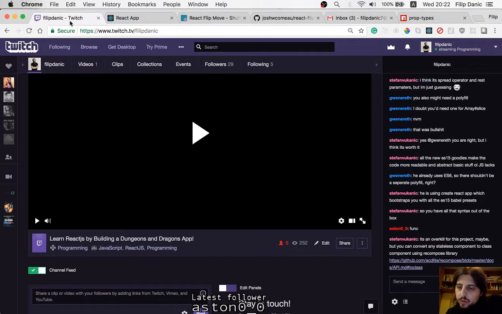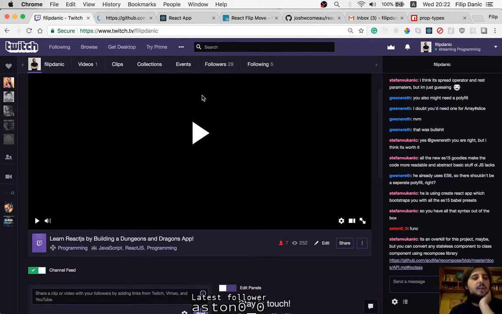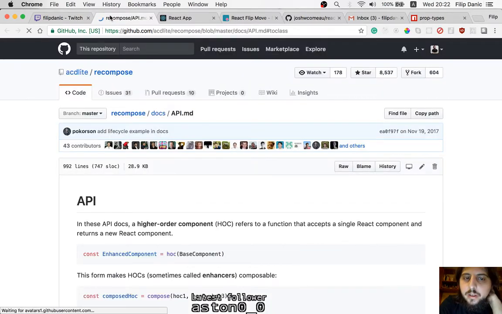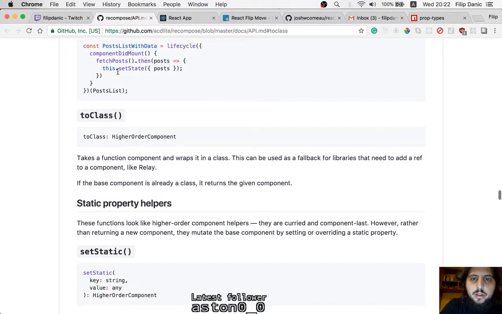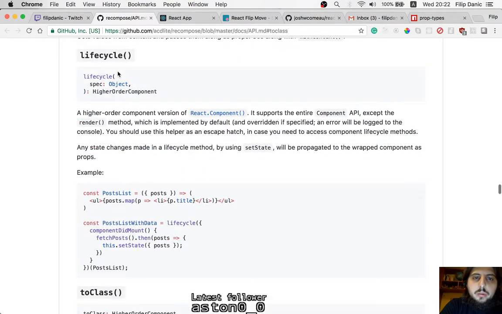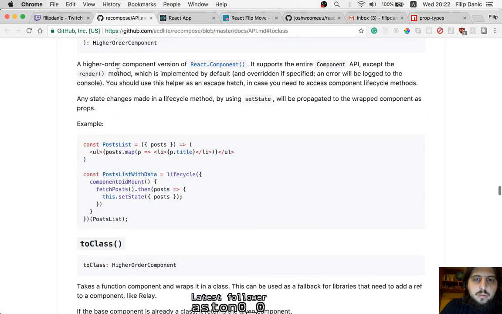It's an overkill for a project maybe, but you can convert any stateless component to class component using recompose. Stefan with the awesome tips again. So yeah, it's a bit out of scope here. But honestly, I had no idea Recompose had this in the API.